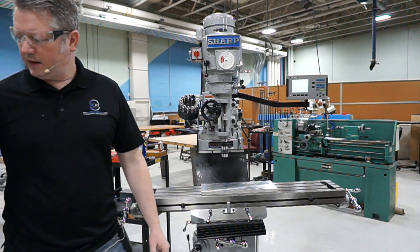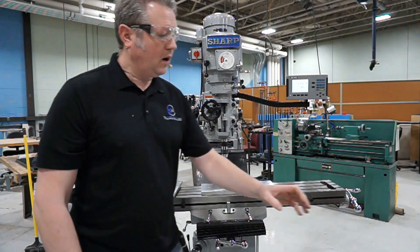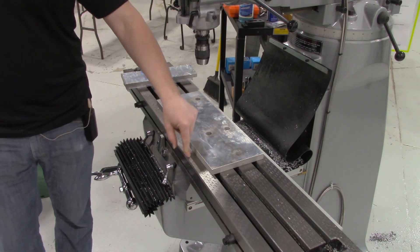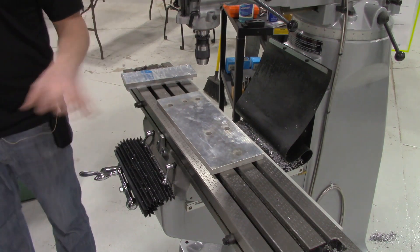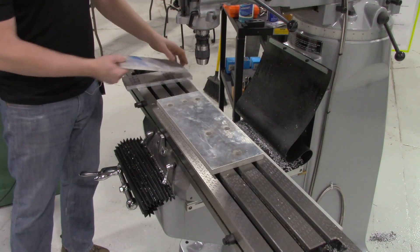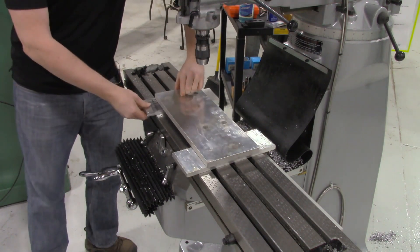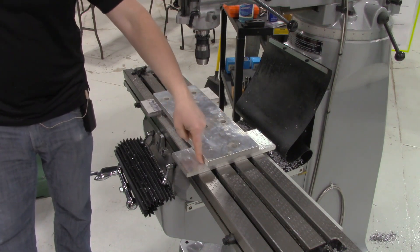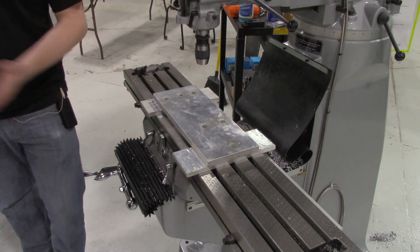A couple of things. First of all, if we're going to be doing some milling that's going to go all the way down to the edge of the part, we never want to run our mill or any cutters into this surface. We want to make sure that this is always free from any marks — never want to crash the tooling into this, so we want to keep that in pristine condition. To help with that, we're just going to grab some other stock material and space this up. That's going to work really well for work holding, because if we need to go right up to this edge, we can basically cut right into this sacrificial material without any problems.